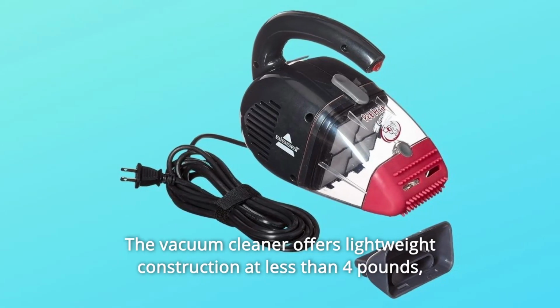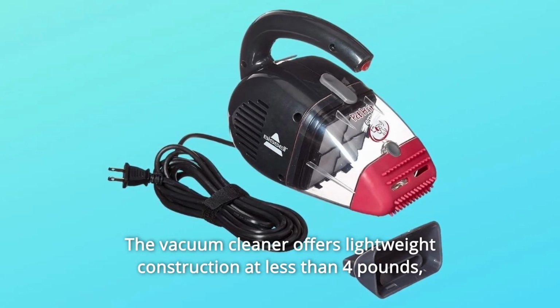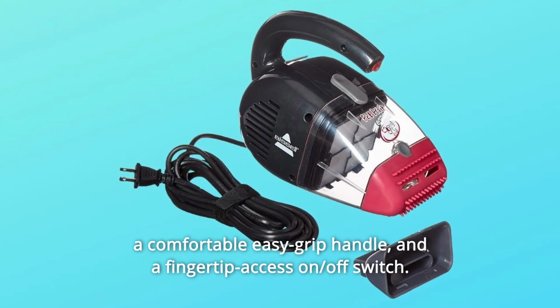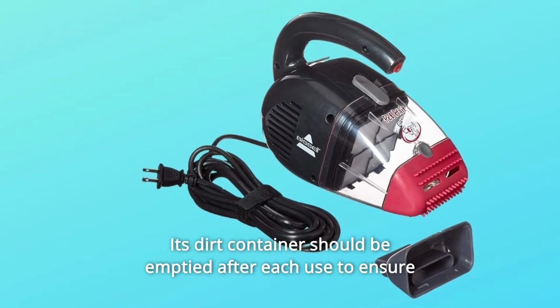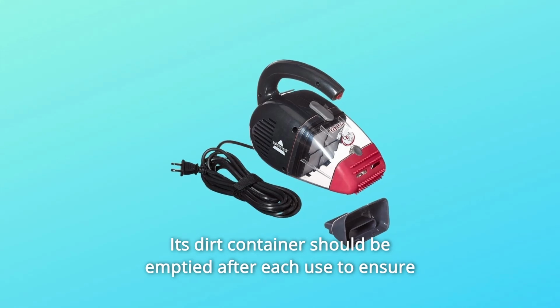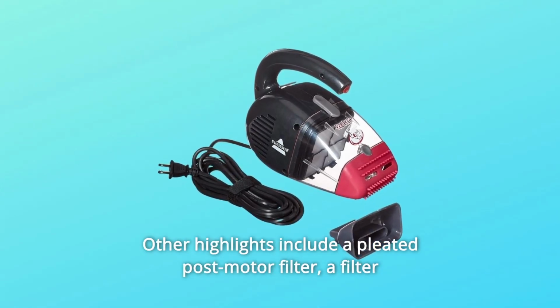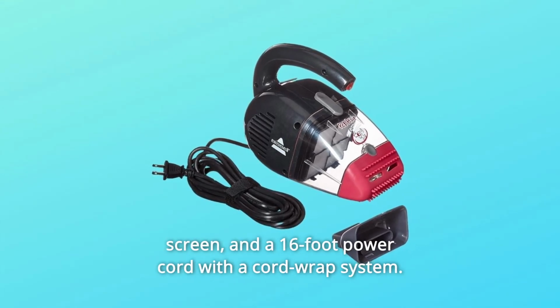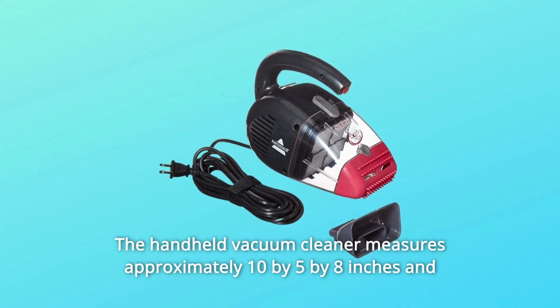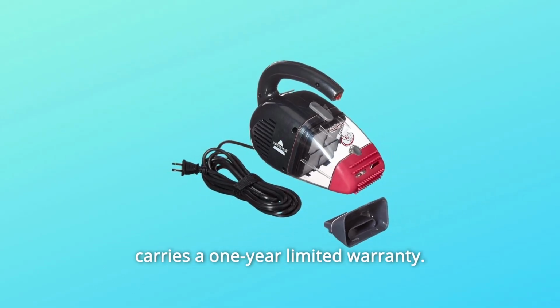nozzle into place. The vacuum cleaner offers lightweight construction at less than 4 pounds, a comfortable easy grip handle, and a fingertip access on-off switch. Its dirt container should be emptied after each use to ensure maximum suction performance. Other highlights include a pleated post-motor filter, a filter screen, and a 16-foot power cord with a cord wrap system. The handheld vacuum cleaner measures approximately 10 by 5 by 8 inches and carries a 1-year limited warranty.